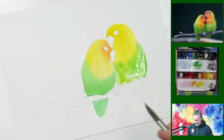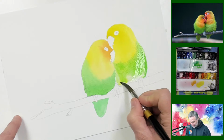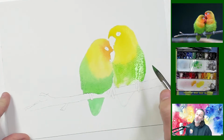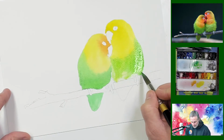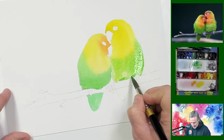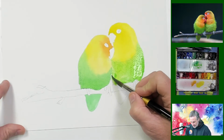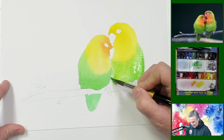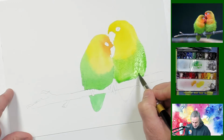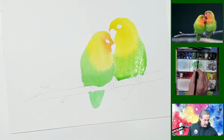All right, so getting a little bit of color on this slightly larger bird. I don't know which is the boy bird and which is the girl bird, so I'm just going to say the little bit larger one and a little bit shorter one. And whichever it turns out to be is fine with me either way. We'll just put that color all the way over there. So anyways, that was fun to do.